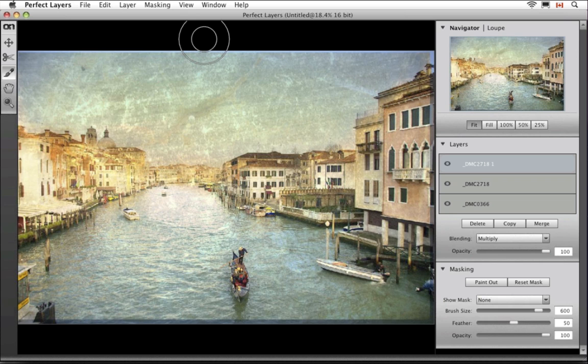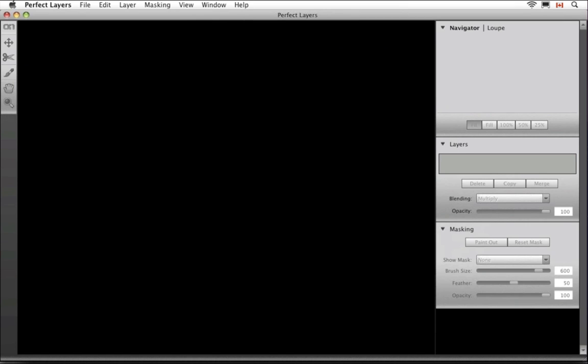Now, one thing that I discovered the hard way as I was experimenting with this, because of course when it's a new product like this in a preview, you just kind of play with things and see what you can do. So at this point I thought, okay, now I want to start another project, so I just switched back to Bridge and I said open in Perfect Layers, and it opened it as part of this document. So if I'm finished with this, then I would close it and start a new project, because I don't really want my new layers to get added to this one. So I'm going to go back to Bridge here.